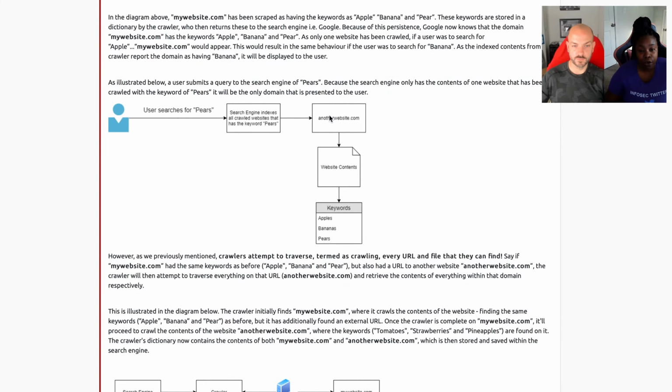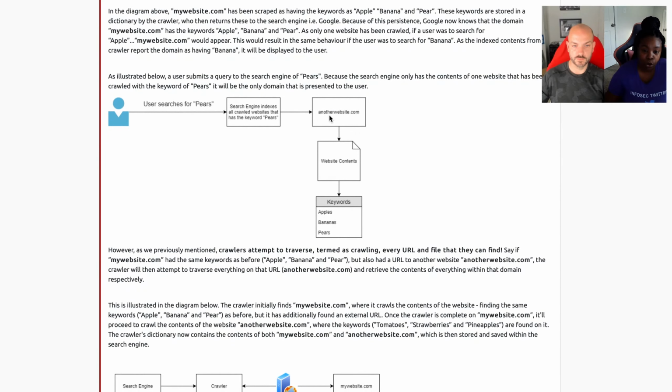However, as we previously mentioned, crawlers attempt to traverse, termed as crawling, every URL and file that they can find.